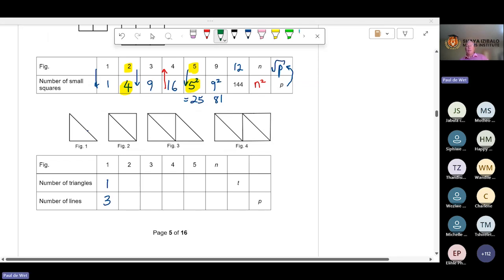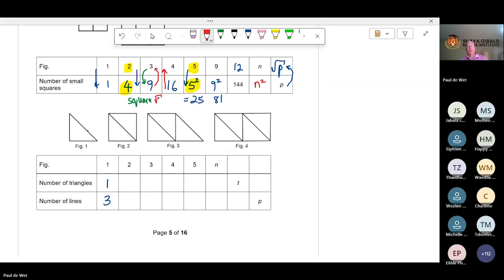Someone's asking me to just explain the square root idea again. It's just going the other way. How do you get from 3 to 9? Use squaring. So to go this way, use squaring. And the undoing, going backwards, you go to square root. So you're going to find the square root. If you've got p, you go to the square root of p. If you've got n, you go to n squared.